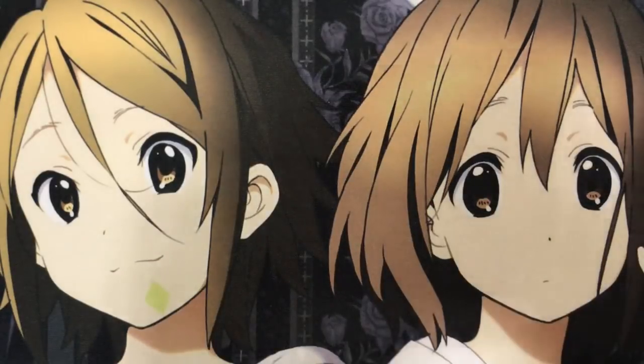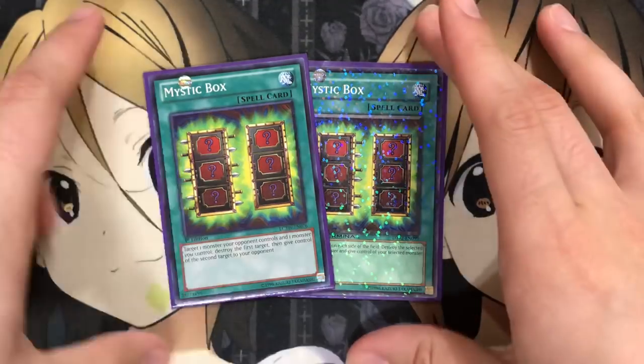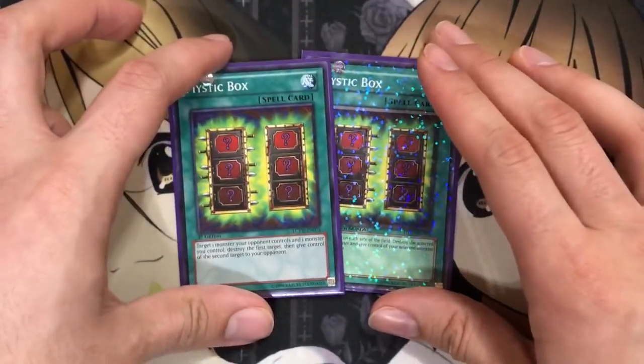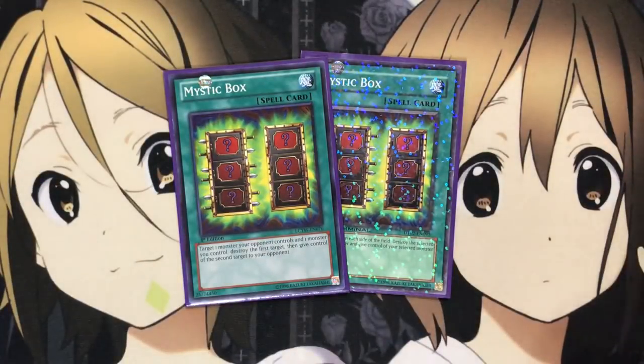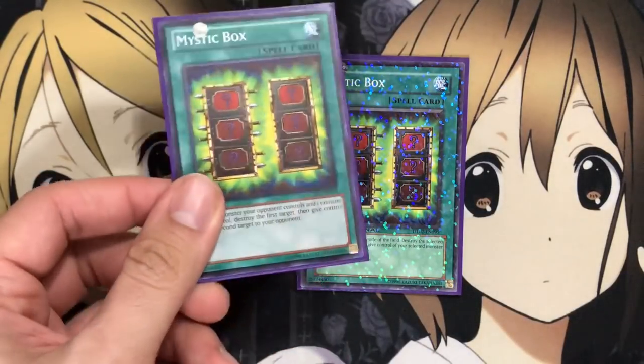And I also run 2 Mystic Box. I've actually been a big fan of this card in the deck just because you target a monster your opponent controls and 1 monster you control, destroy the opponent's target, and then change control of the one that you had. So you're basically giving them one of your weaker monsters, one of your less important ones, and then take care of some, you know, bigger threats that they have, basically.